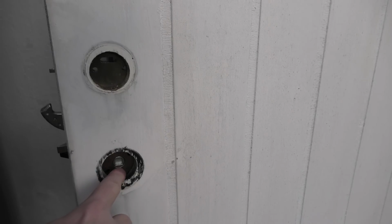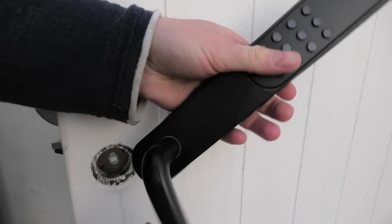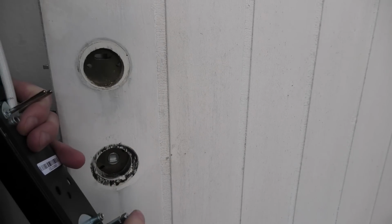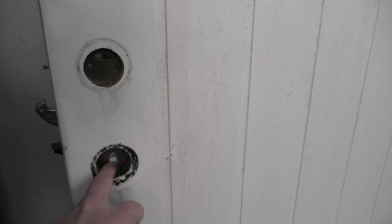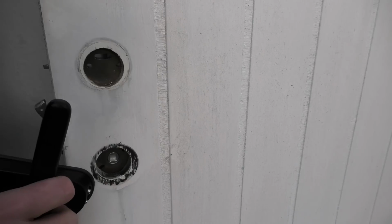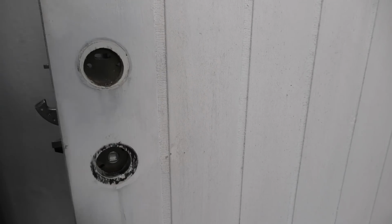So there is a safety mechanism so that this handle can actually turn and do nothing, because it's not really connected to the inside. This tab here goes into that square in there, so we need to check that it is actually long enough, and it is. It's going to do just fine.